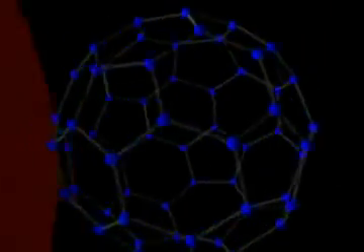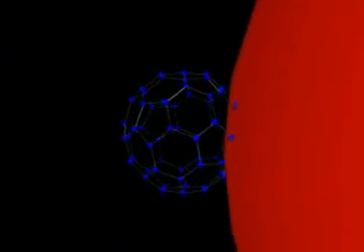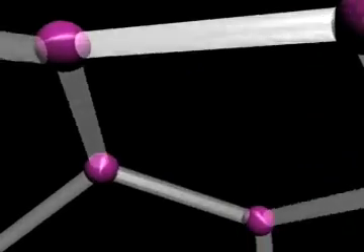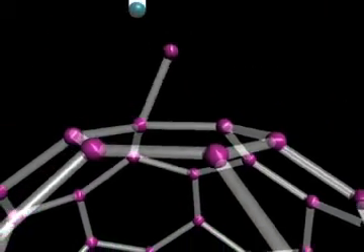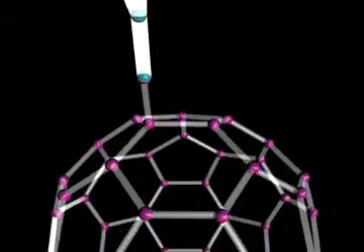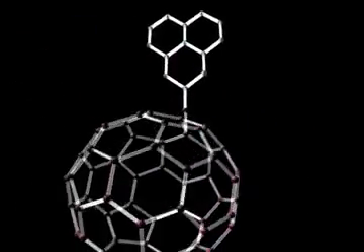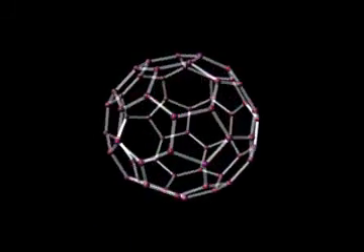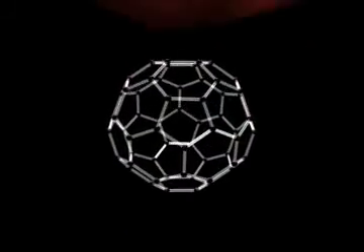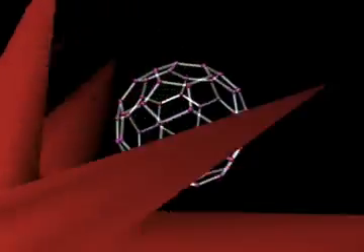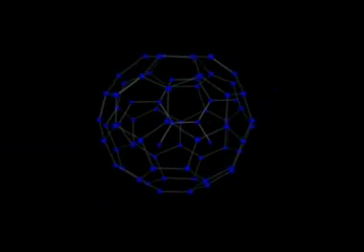Some of the C60 fullerene's properties include its relatively small size, its hollow cage-like structure, its strong, flexible covalent bonds, and its 30 unsaturated double bonds. Due to its small size, the C60 fullerene can pass through areas that are normally restricted to larger drugs, areas like the blood-brain barrier. The hollow interior of the fullerene makes it useful in trapping viruses and cleaning up rogue molecules, such as the reactive oxygen species, or free radicals.